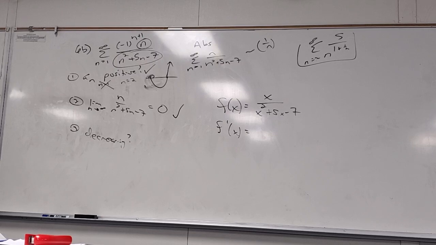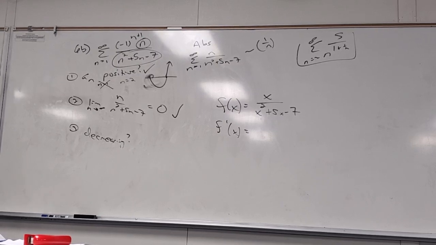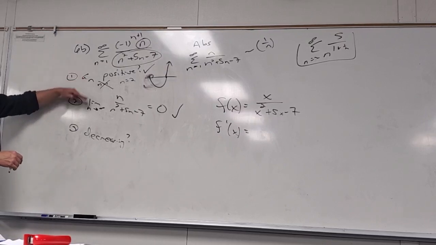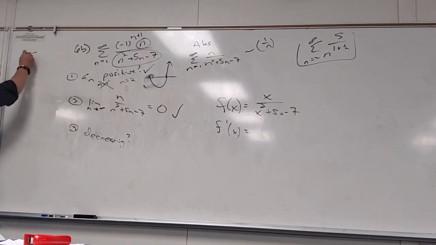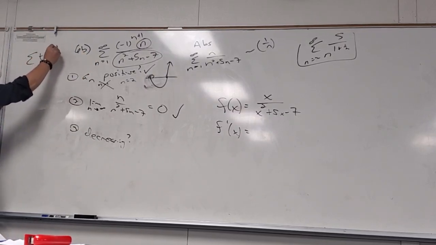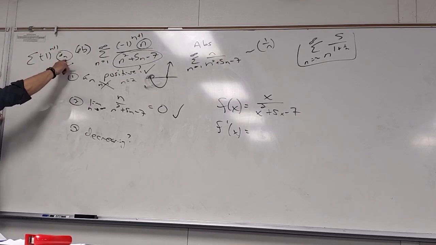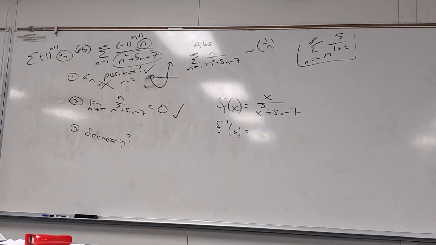So when we're checking if it's decreasing, we don't have to do it on the original equation? You do. Everything you do here is related to the a_n piece. So this piece has to be positive. This piece has to be limit 0, and this piece has to be decreasing. Because inherently, it's not going to decrease if you include the -1 piece.